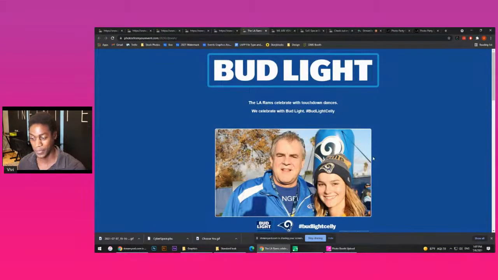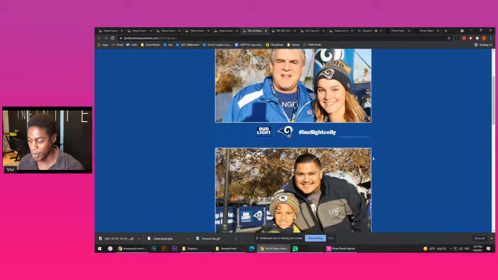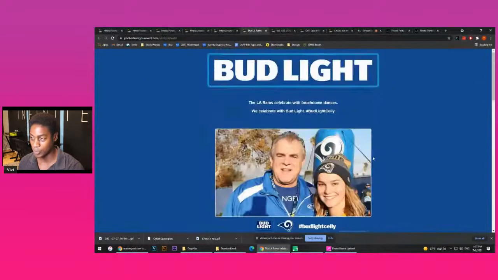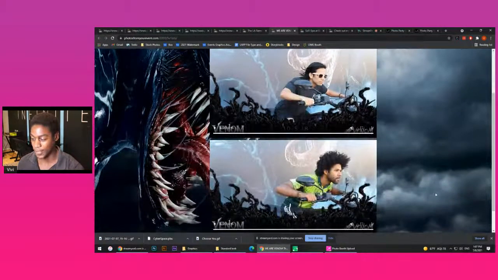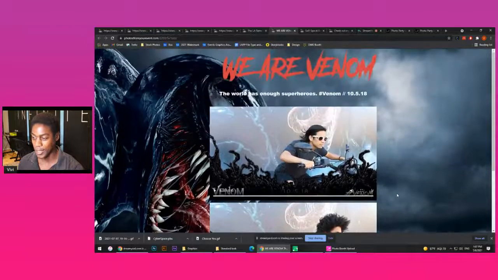They're very specific colors, their look, their branding, all of this beautifully done right there. And then I'll show you one more just because who doesn't like a good action flick? We've got Venom over here. We are Venom. Here's the hashtag, the call to action available right there. You can see how beautiful that looks and how different the aesthetic can be. And then, it doesn't always have to be this dark and all these bright colors and all of that. You can always just come through over here.